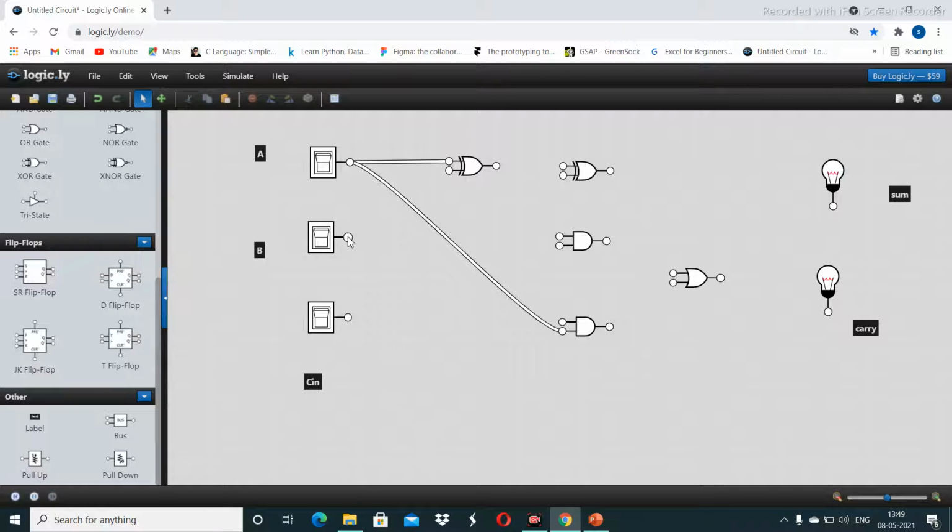And the second switch is connected to the first XOR gate's second input, and also with the second AND gate's first input. Now, the third switch is connected to the second XOR gate's second input, and the output of the first XOR gate is connected to the first input of the second XOR gate.